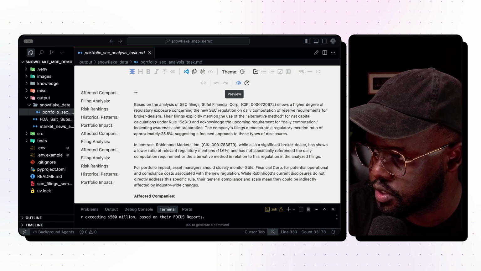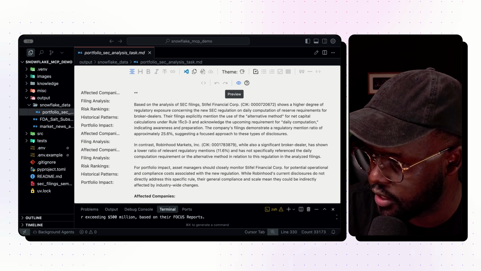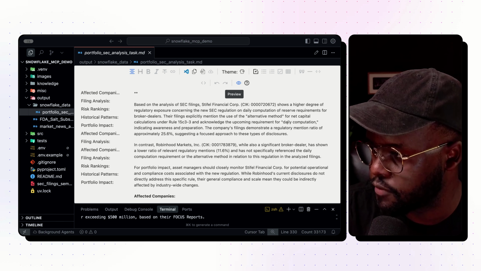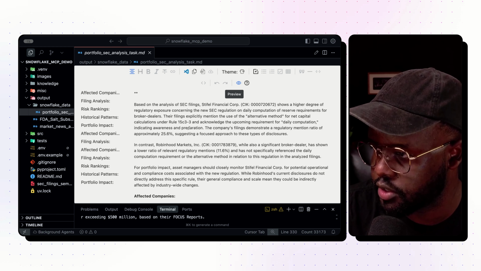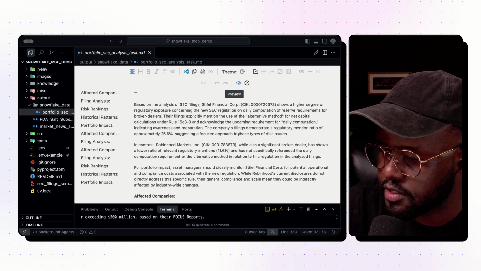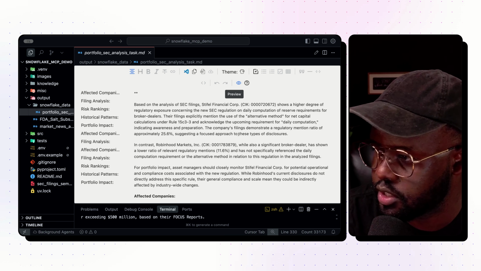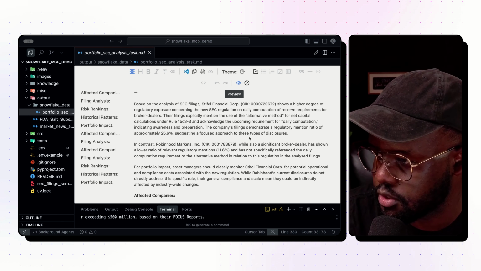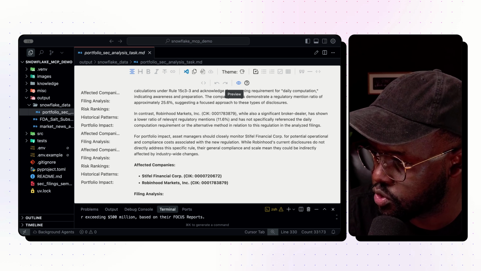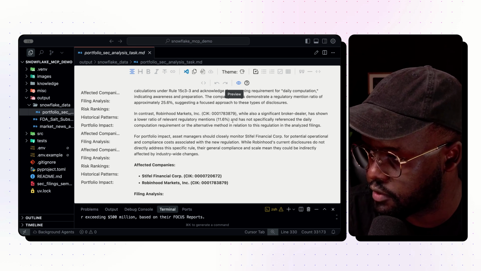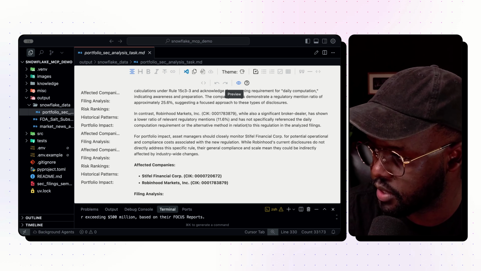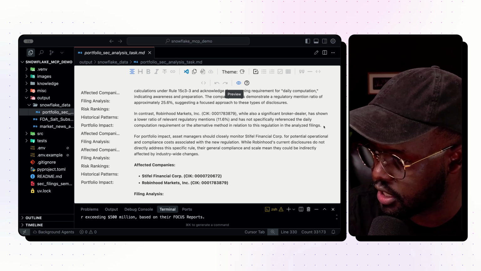Their filings explicitly mention the use of the alternative method for net capital calculations under the rule, whatever that is, and acknowledge the upcoming requirement for daily computation, indicating awareness and preparation. So the company is already preparing for that, and I think they have from around December 2025 to June 2026 or something of the sort. Robinhood, while also a significant broker-dealer, has shown a lower ratio of relevant regulatory mention, 11.6%, and has not specifically referenced the daily computation requirements or the alternative methods in relation to this regulation in the analyzed filings.